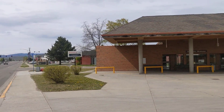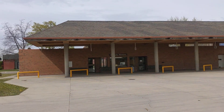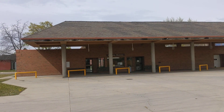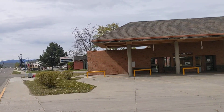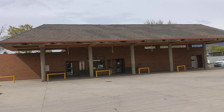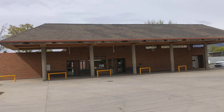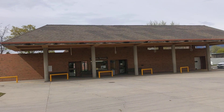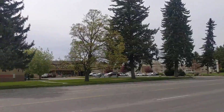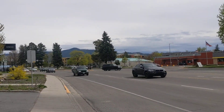This is the Jefferson Lines Terminal in Missoula, Montana. It used to be the Greyhound Terminal. It's also cross-ticketed — I bought a Flixbus ticket to ride the Jefferson Lines bus — and the station is closed right now. It's basically open only around when buses are coming or going. Since it's closed and I have a couple hours, I'm going to walk down Broadway and see some other things, which will be in a different video.